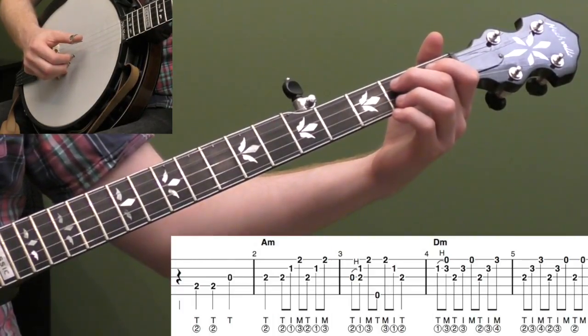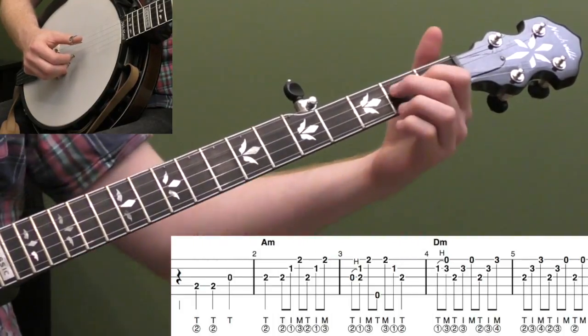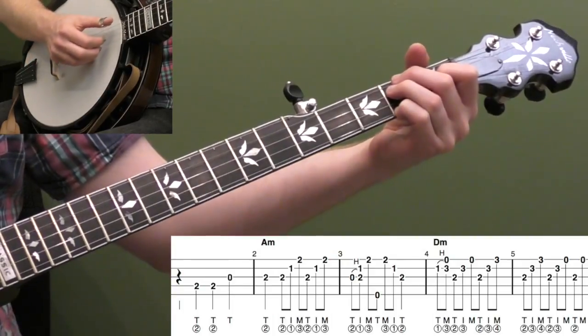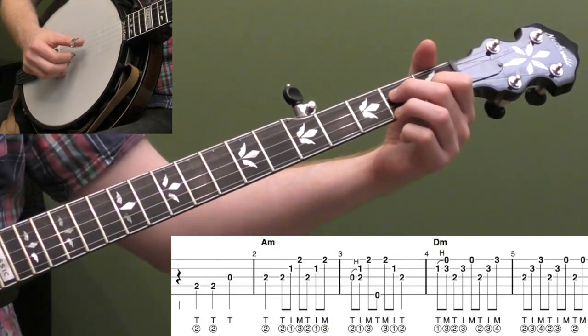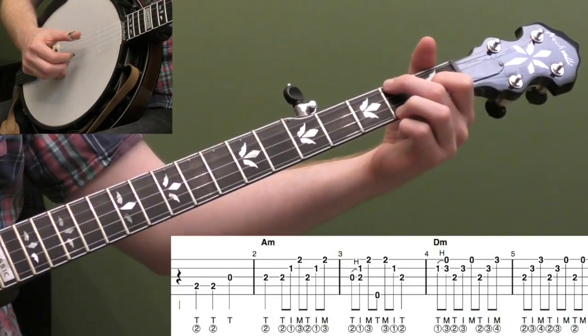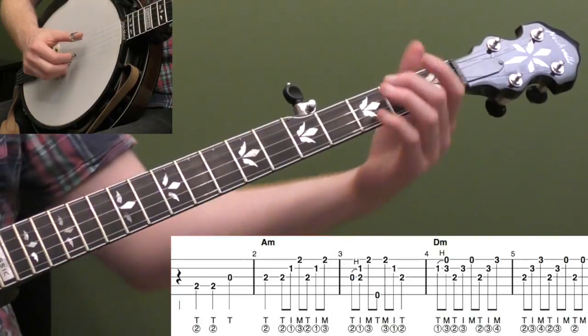And then for measure 2, we're going to put our second finger on the 2nd fret of the 3rd string, basically go into our 3-finger A minor chord. You might have learned the full A minor this way, but I usually don't do that often in real life banjo playing. I'd rather do it this way, leave my pinky freed up, and then if I need to get that lower string, I just move my second finger back and forth. So that's what I like to do.